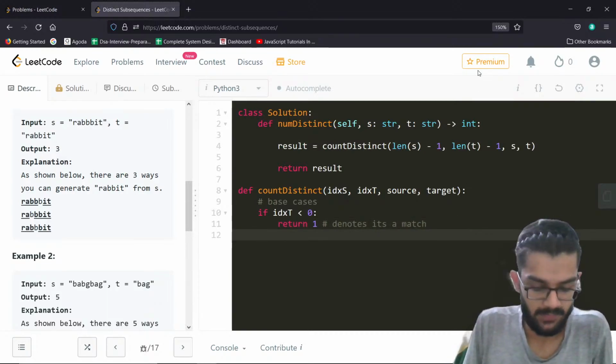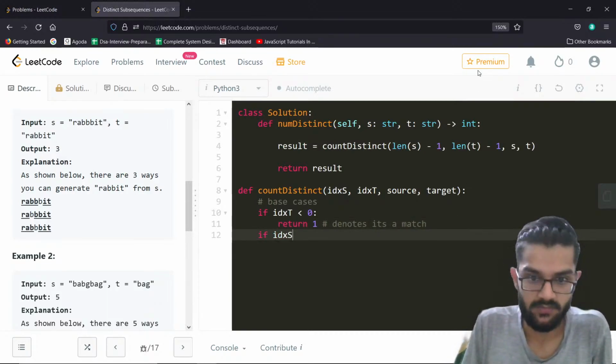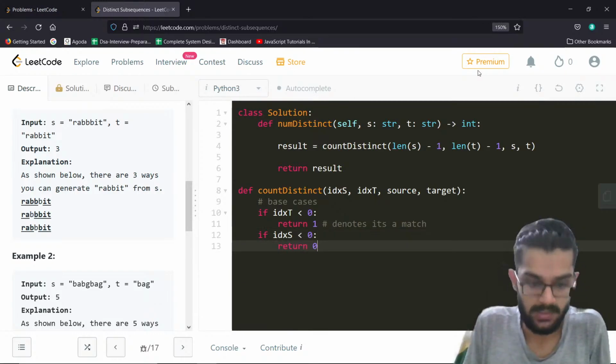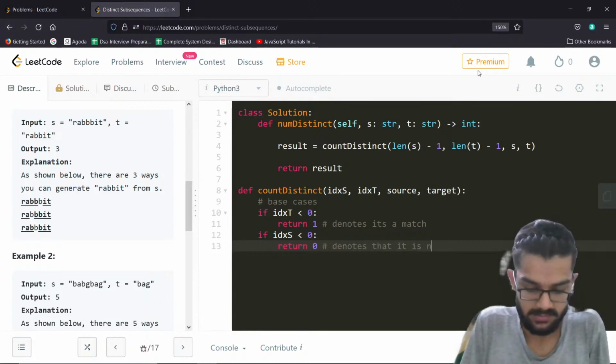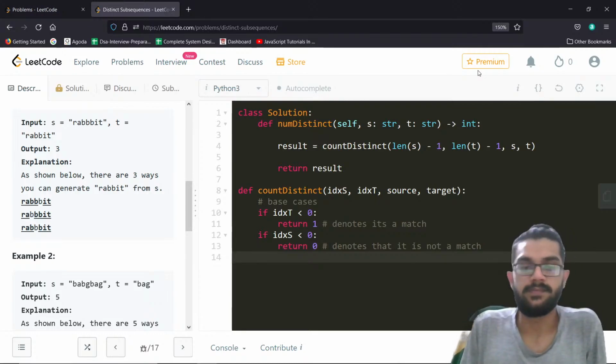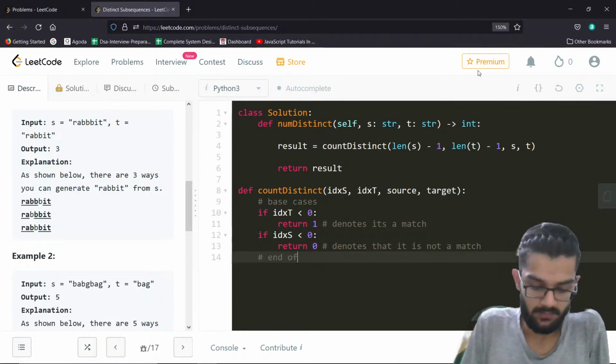And let's say one of the base cases could be that if idx of s is less than 0, this means that I was not able to match. So this denotes that it is not a match. Okay. So these are the base cases handled. So this is end of base case.